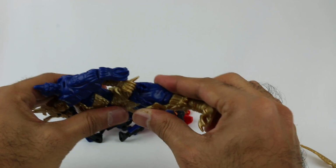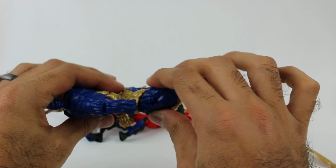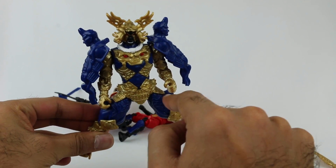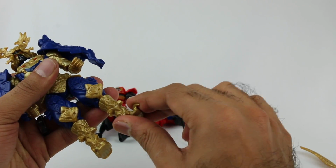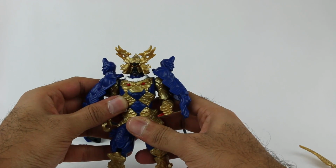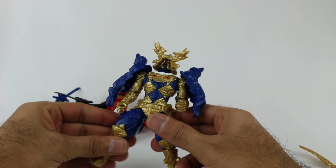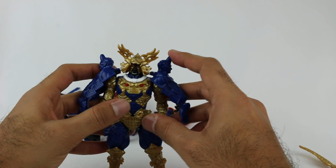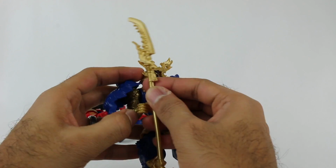Then in terms of the legs, they move forward and back a teeny bit, but not much, because this piece sort of inhibits movement there. His legs can move apart a little bit more, but again, it's going to get stopped because of that at some point. He does bend at the knees also, and there's no rotation at all. So that is the articulation. It's pretty decent, better than some of the other figures. You're not going to be able to get too many poses with it because the legs don't have much movement, but with the arms you get a decent amount of options, so I guess that's nice.